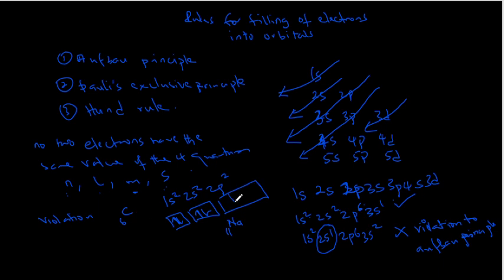You see? So p orbital, p has 3 orbitals. And if I want to fill it, I should fill it like this, 1 and 2. So this is correct. But if I want to violate it, sorry, this is not a violation. If I want to violate it, I'm going to have something like this: 1s2, 2s2, 2p2. You're going to have like this.